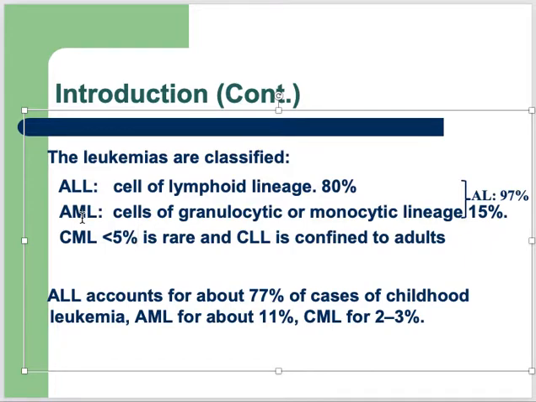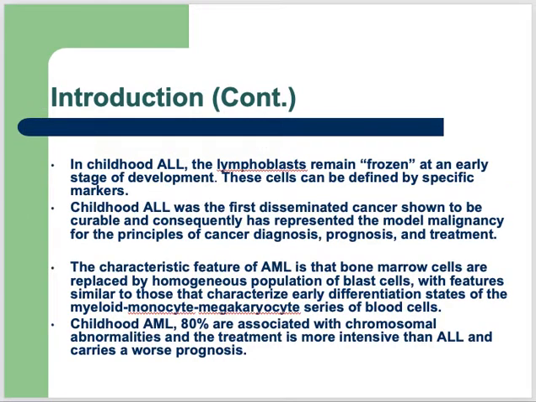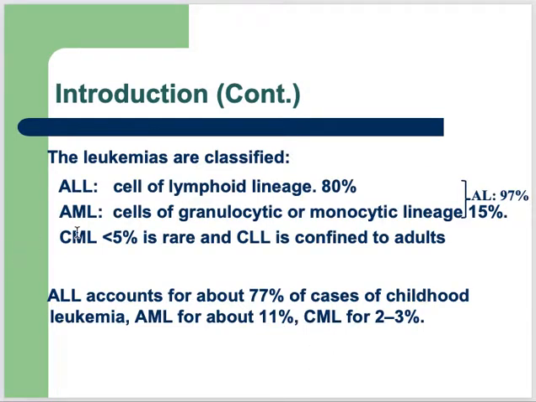And I told you one of the things, the Down syndrome thing, guys. Remember Down syndrome: children with Down syndrome have 15 times more chance of developing leukemia than other babies. 15 times. Okay.